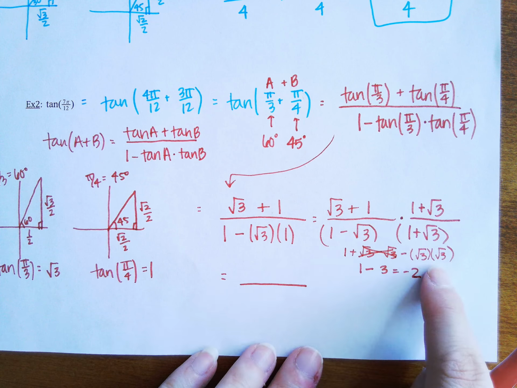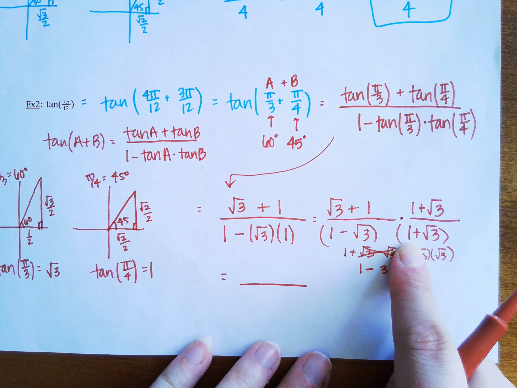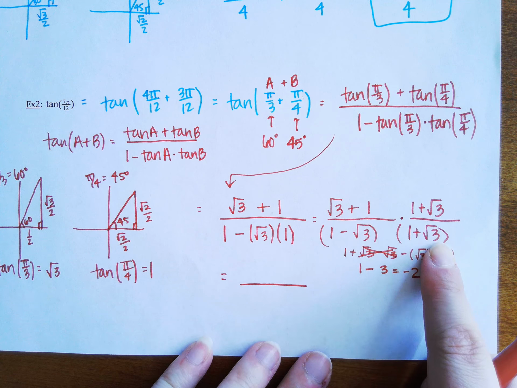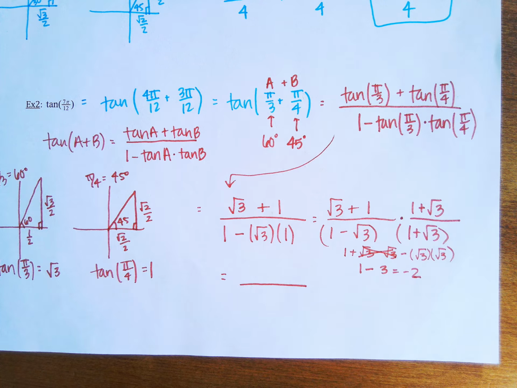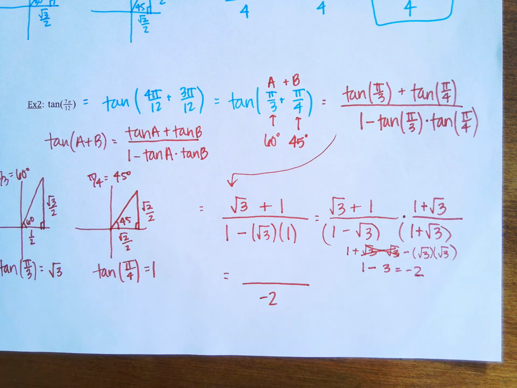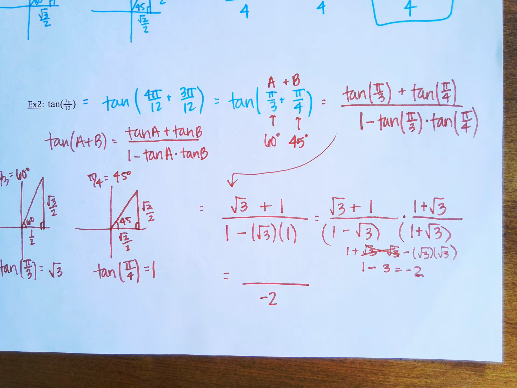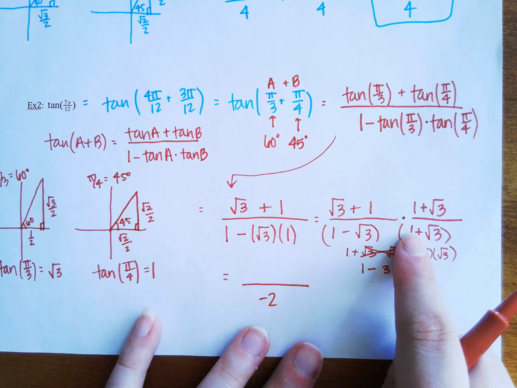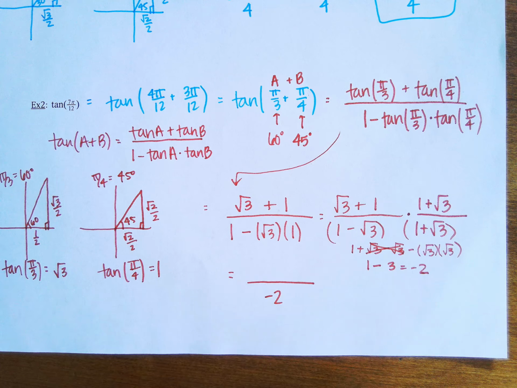Now you don't have to show this work every single time. You should know that when you multiply by the conjugate, it's only going to be 1 and then minus 3, because those root 3's will cancel. You don't have to show this middle term, but just for the process of going through this, I'm going to show you this once, but I won't do that every single time. I might do it in my head or say it out loud, but you don't have to go through that process. You should know that it's just going to be the first terms and then the last terms, because the middle terms will cancel. So I'll have negative 2 in the denominator.